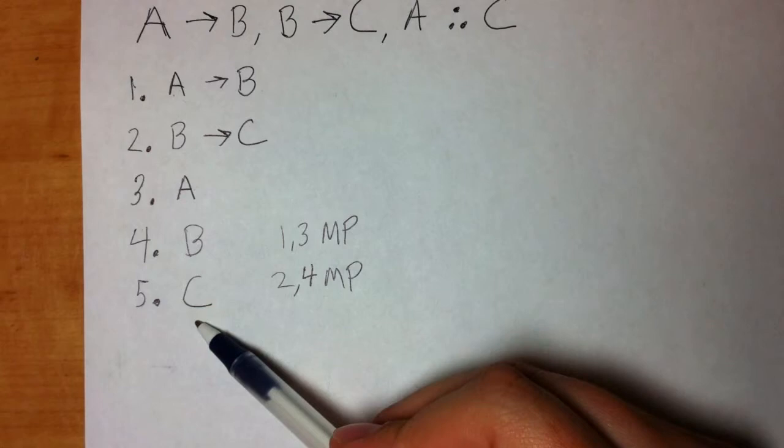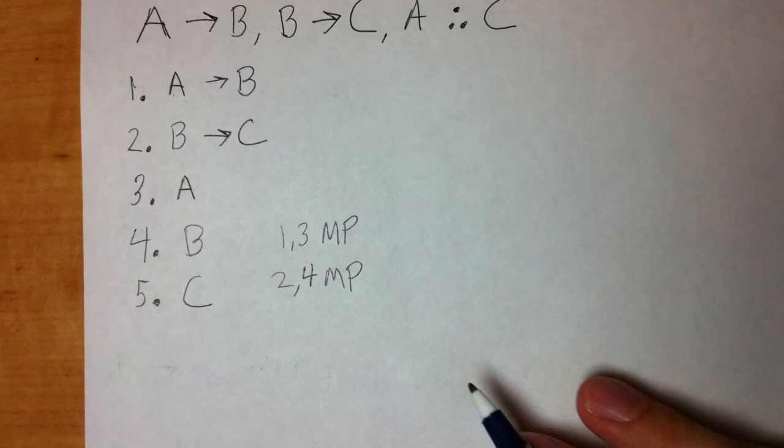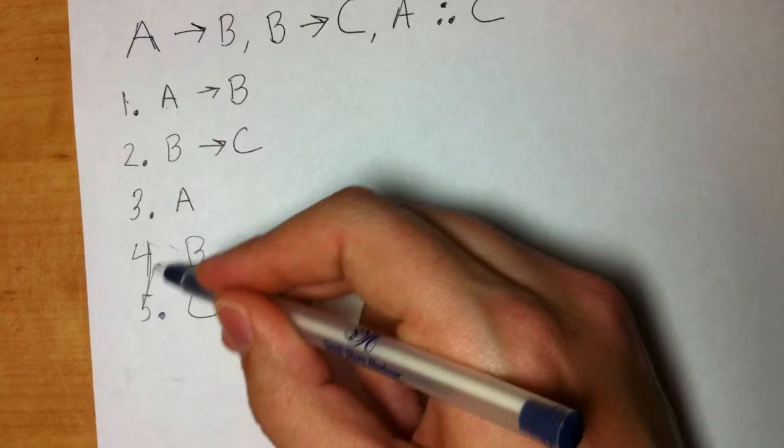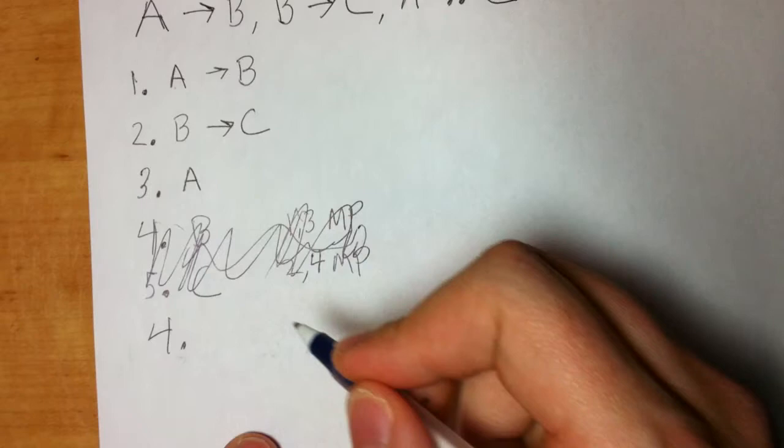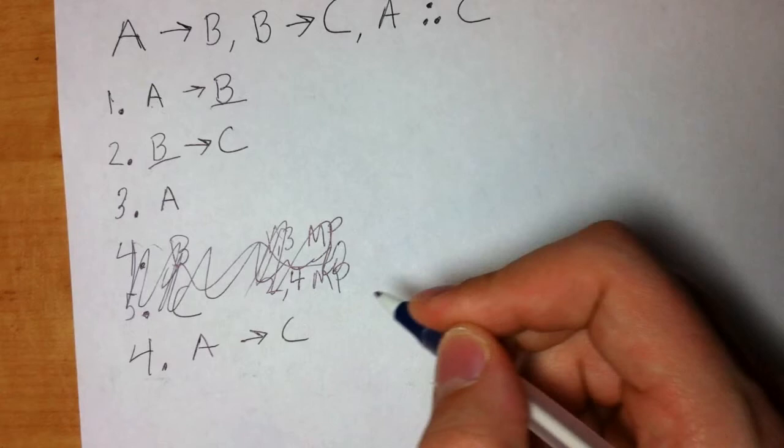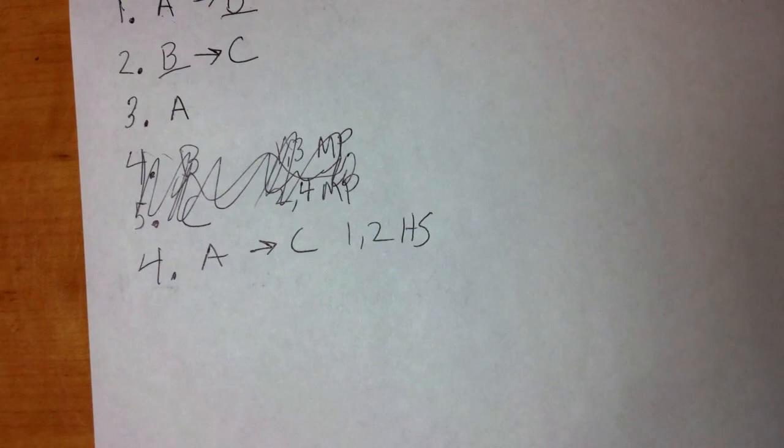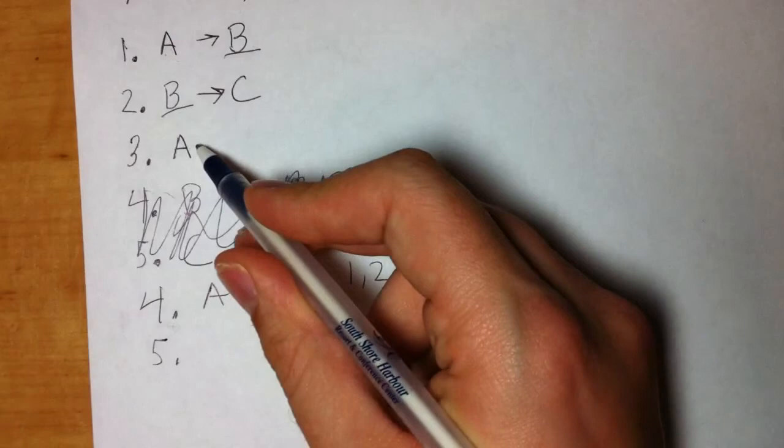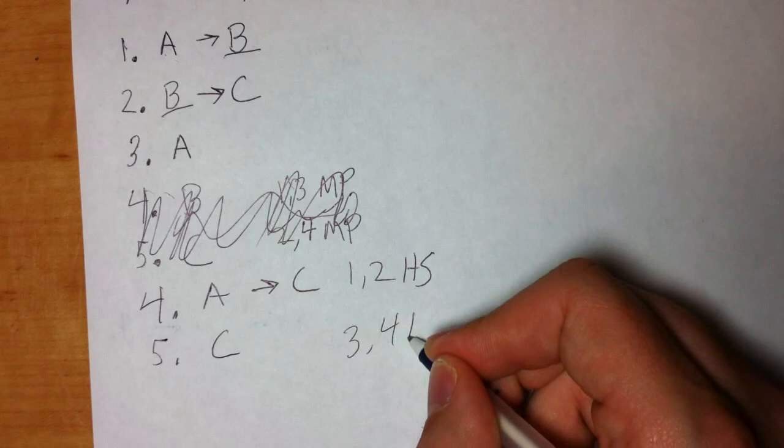Now, there's not just one correct way of doing a proof. Look, there's another way to do it with a different rule. Instead of this, maybe some of you saw a match in a different way. I have that match right there. Remember that? HS. If A then B and B then C, well then that means I can make a new conditional. If A arrow C. One, two, HS. Now that I've got that going on, maybe what can I do? Oh, five. Now I have another match for MP. I can get C from three, four, MP. There's not just one correct way of doing proofs.